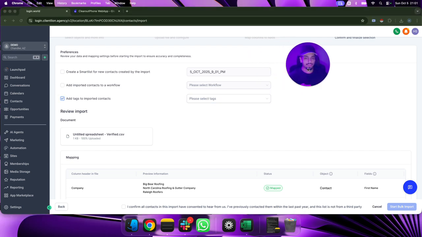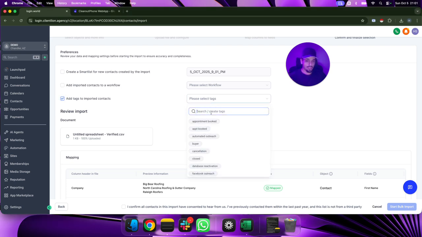And what I always do is I do it based on the initial day that the SMS is going to be sent out. So today's Sunday, the 5th of October. Let's say I'm going to send this Monday, the 6th of October. What I would do is I would go into tags and I would do Monday 0610. Boom. Easy. I remember when it was.